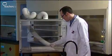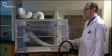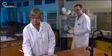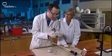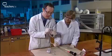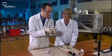Again, don't try this at home. Well, red. I saw red. So that means that it contains a metal salt containing strontium, and they probably will all burn with a red flame. Right, so look what we've got here. We've got tiny cardboard tubes with some priming composition. Now, a priming composition is something which ignites very easily from the burst charge. Very likely these will be small whistlers, I think.